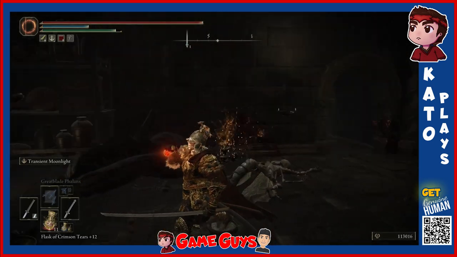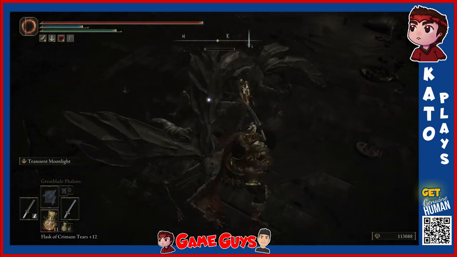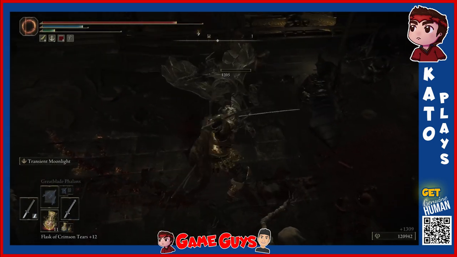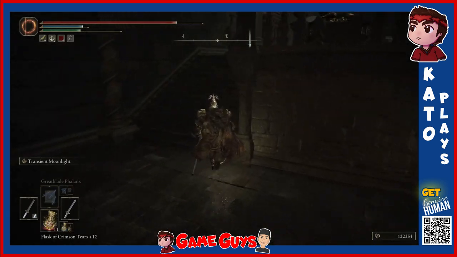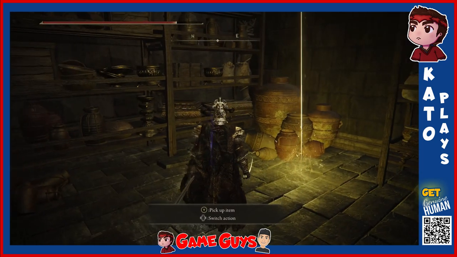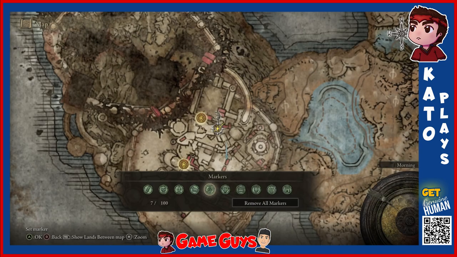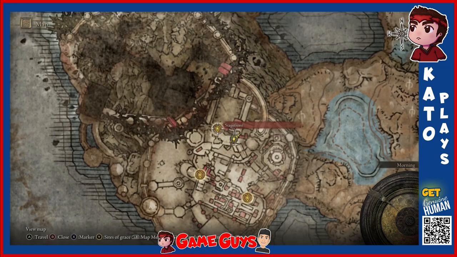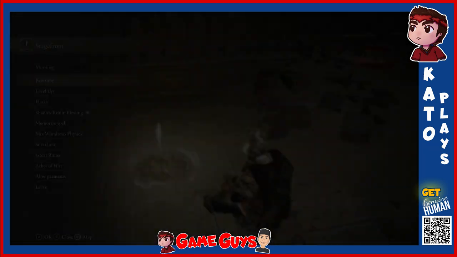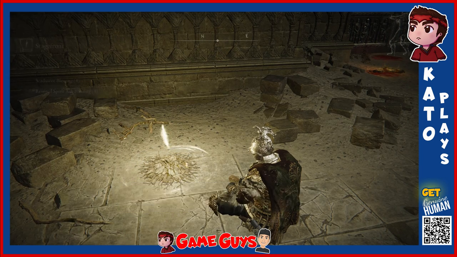Fuck off. Ugh, these fucking flies will not stop. There we go, there we go. Got rid of the flies. Scattertree fragment acquired. We can now mark this. Stage front. I think it's time for a boss. And another revered ash blessing. Isn't that nice?